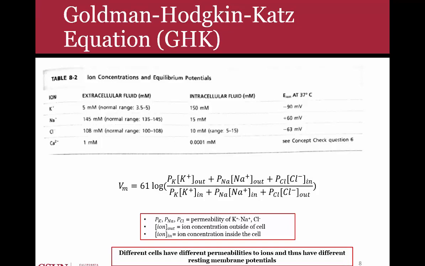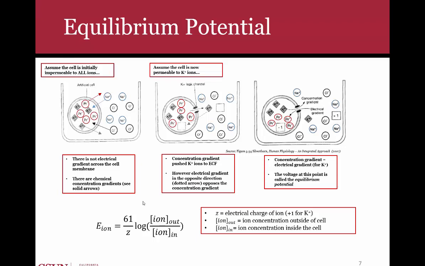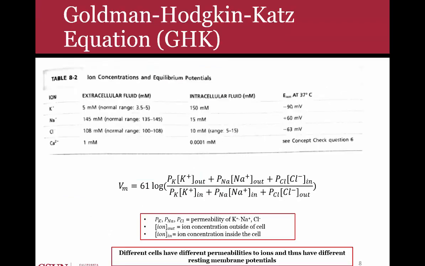And you can do the same kind of thing for sodium, chlorine, and calcium. Again, just plug in these numbers in the previous equation here, and you should get the same values on the right side of this table. Because you have lots of ions, they all contribute some amount of equilibrium potential to your cell, which effectively will result in a cell resting membrane potential, and this is the equation you're going to use.